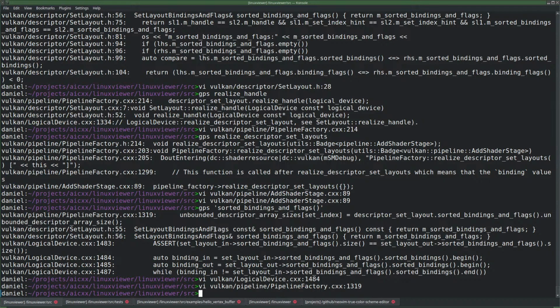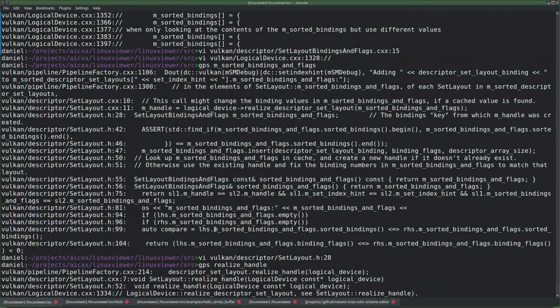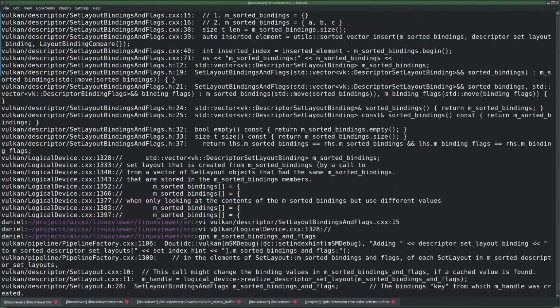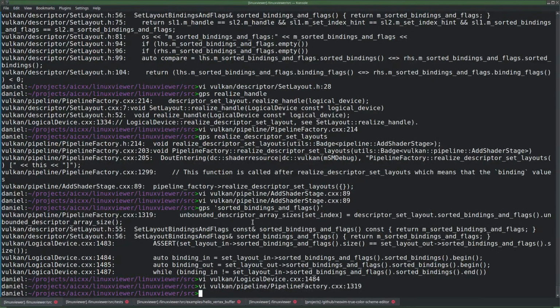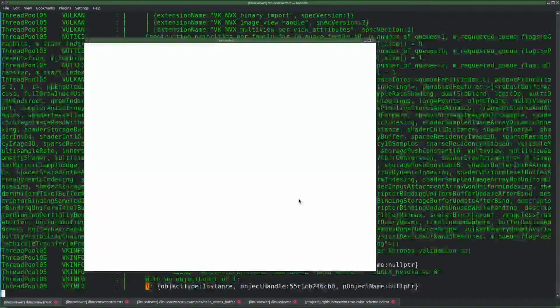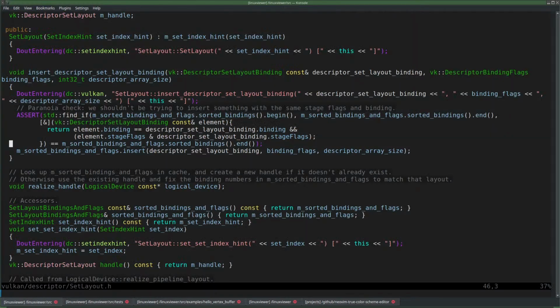Yeah, now I need the name of that one function, which I don't know anymore. Yeah, right, that function.